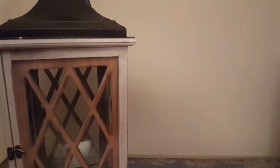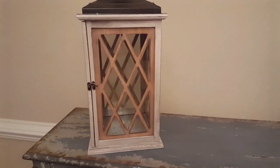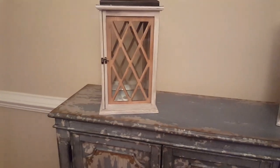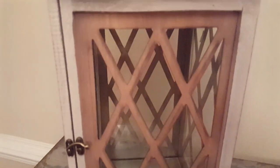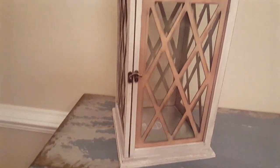Okay, y'all. Here they are. Love them. And I bought a third one because it's about half the size. It comes about maybe right here just to give it some balance. Now I got to decide where I got them to go on the platform of my fireplace, on the floor part, to sit them right there. Love these. And it's got that whitewash antique look. Oh, I love it. And then that wood. This is actually wood, y'all. And then, of course, it's got the glass window pane. Love, love, love them.